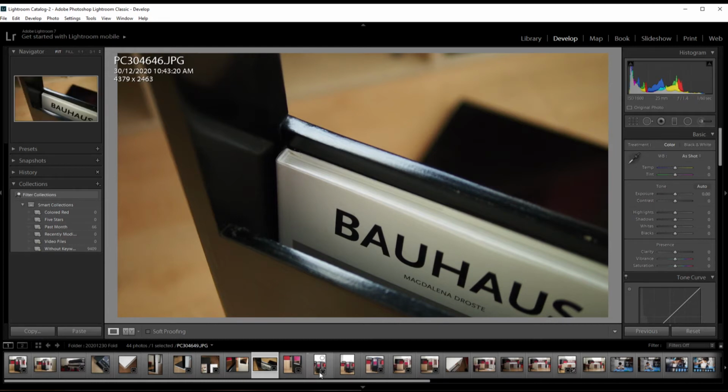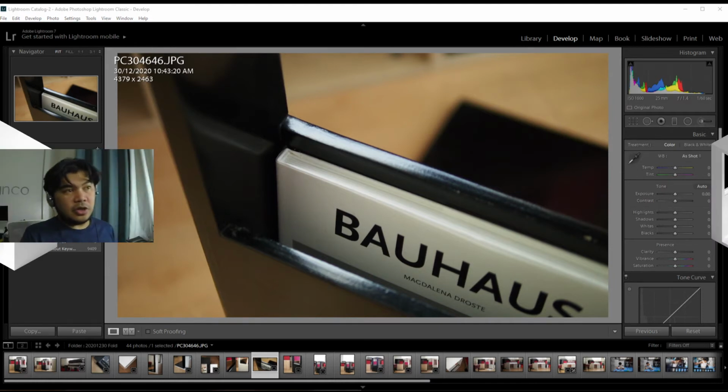Note that when you edit these things, you can almost always go back to the original image, because again, these are catalog data and you're not really affecting the physical file in your space.